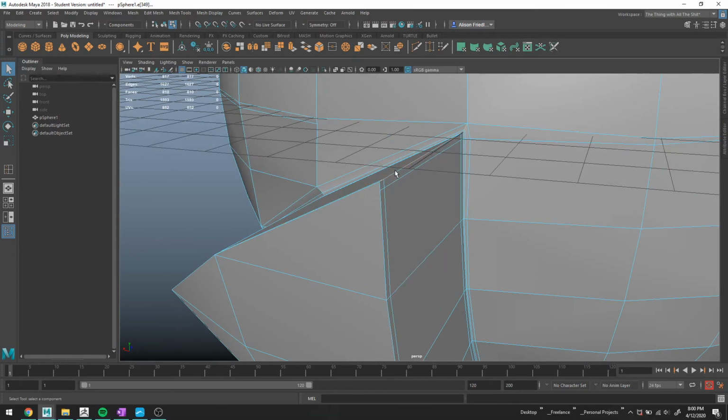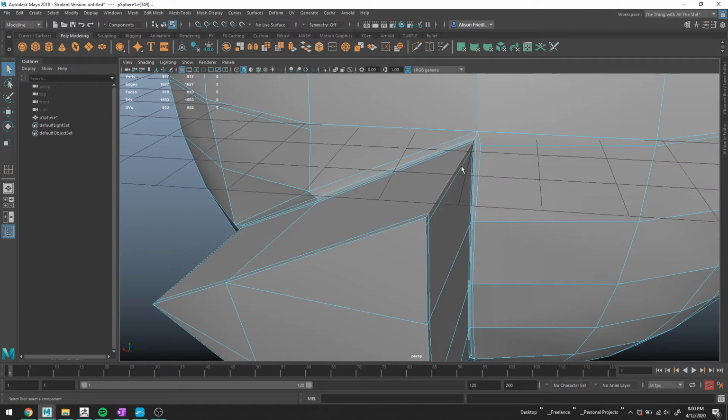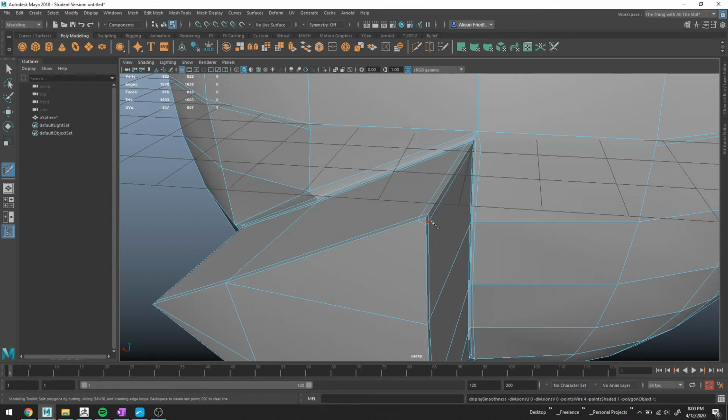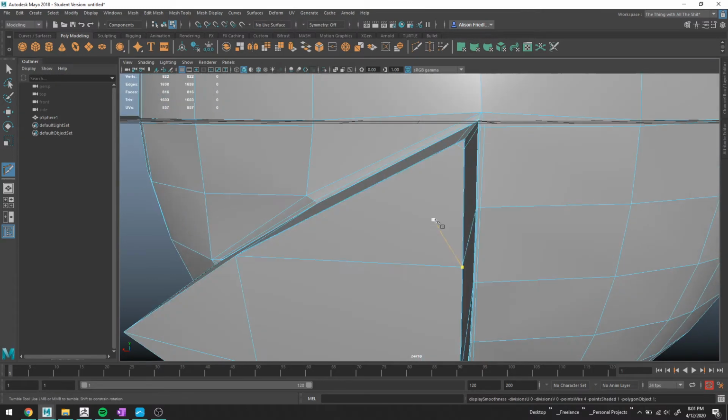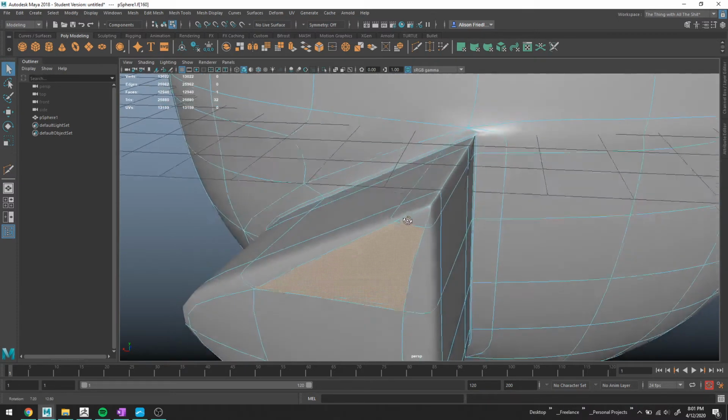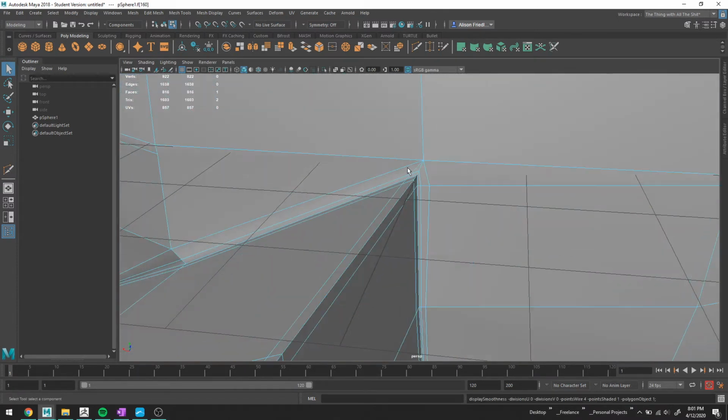So we have this loop. I'll start at this edge here. Here's our corner. We have one loop that's defining this, and we basically need another loop on this other side. So in this case, I'm just going to go ahead and multi-cut this in. I'll make a weird little thing where I basically just continue this loop around. So we have a little teeny tri at the corner. This guy here is just a lovely little quad. And we have now a nice sharp corner. I'll come back to this a little bit, that could get cleaned up a bit.